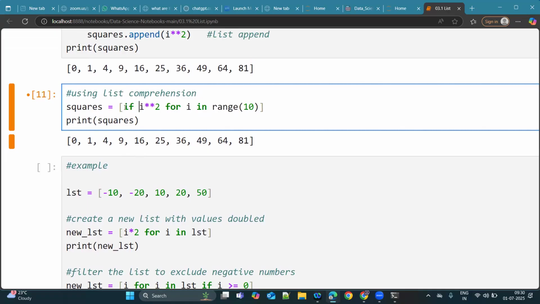You can also include a condition: if i squared double equal to 16. Now, what is the list of elements in the squares variable if I run this line of code? Just speak up, say some value.